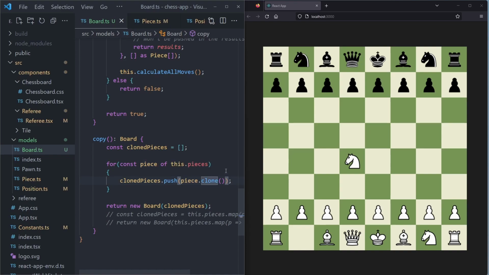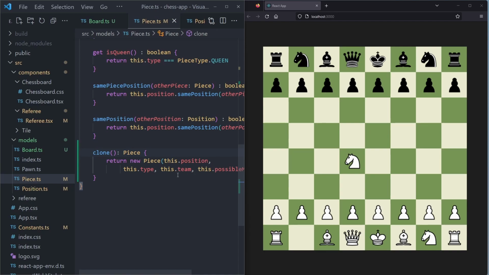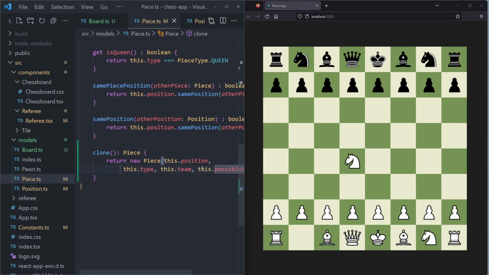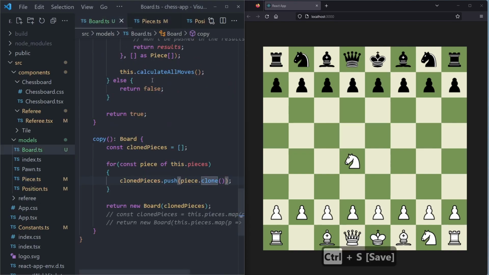So they are really a new piece. And inside of the clone of piece, the piece will have its parameters, so the position, type, and team, but also the moves, and it will have new moves instead of the moves that this piece has. So it's all new. Every object has its own properties instead of pointing to another object's properties. So let's save this for now.